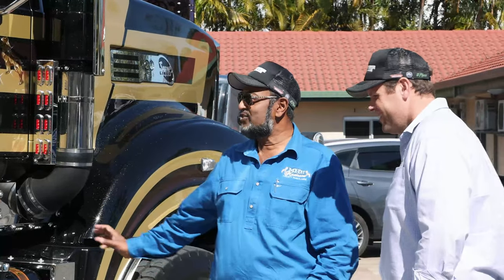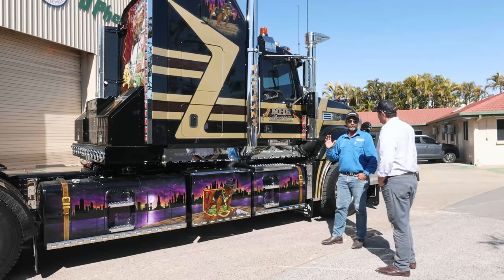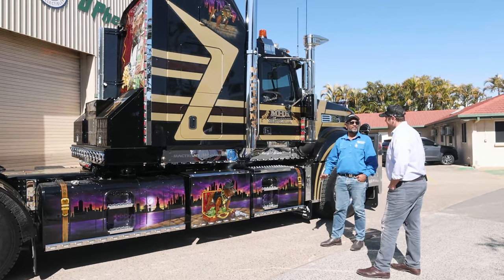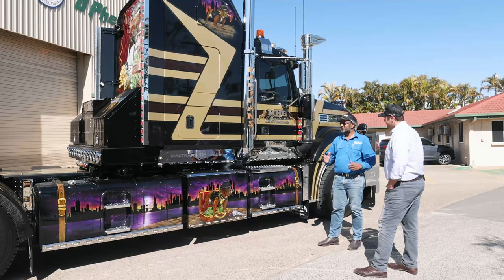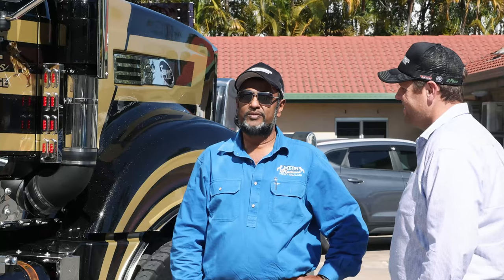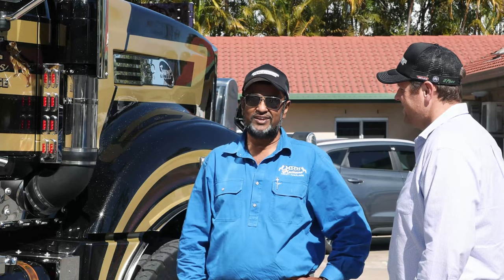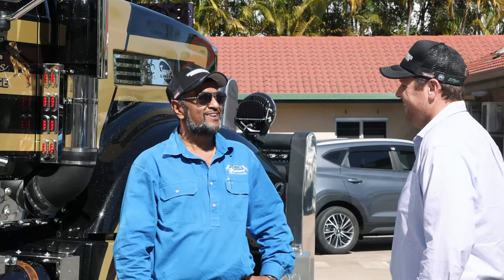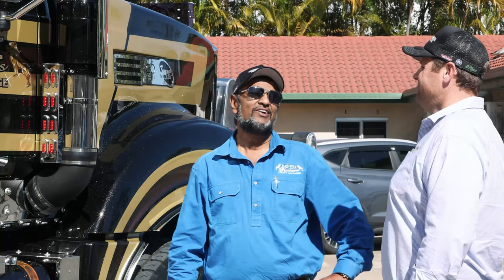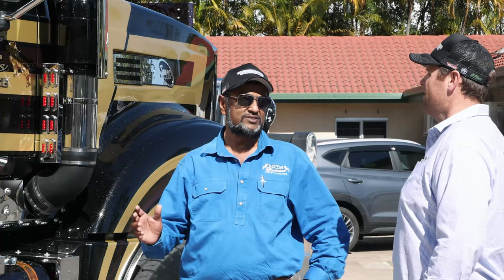Yeah, so the whole truck is based on, my son wanted, he said, Dad, can we do something different to this truck? I said, what do you want different? He goes, all my other trucks are like a Western theme, old school Western. And he goes, I wouldn't mind doing something a bit more modern. So what would you like? He goes, I want to do something more like a mafia gangster looking truck. Bit truck being black. I go, right. So he thought about the gangster look, and I took over from there.